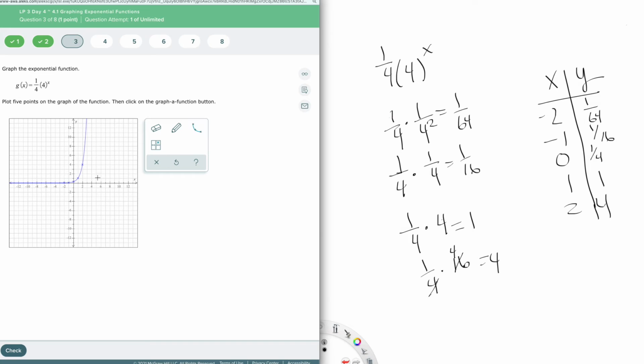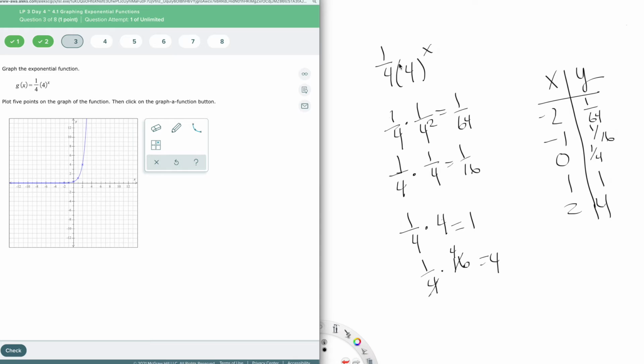So now I can go ahead and connect that, and I can see how quickly all of a sudden it starts to jump up and grow. So this is the idea of an exponential function, is that it kind of flattens out a little bit here, but it shoots up very fast. And the thing with this line is it's never actually going to get to 0. It's never going to get to the x-axis. It's going to get closer and closer and closer. But no matter how small the number I put there, it's always just going to be a fraction. It's never actually going to get to 0.